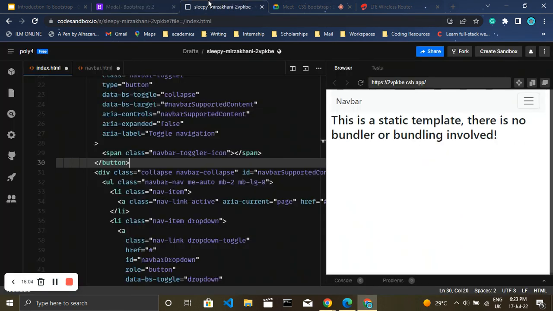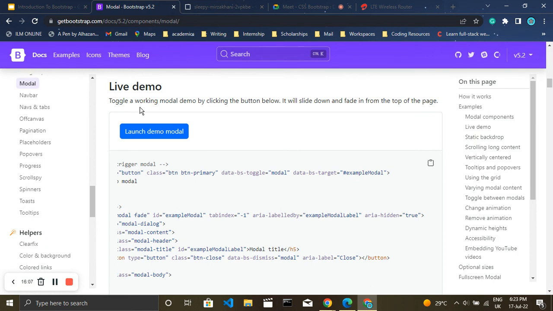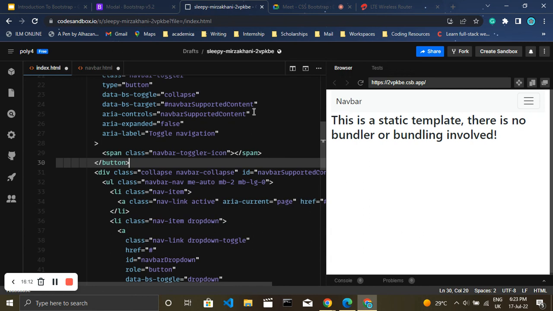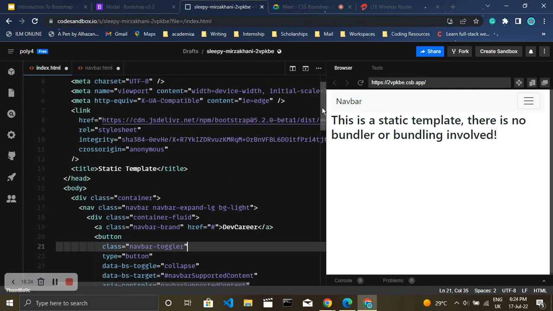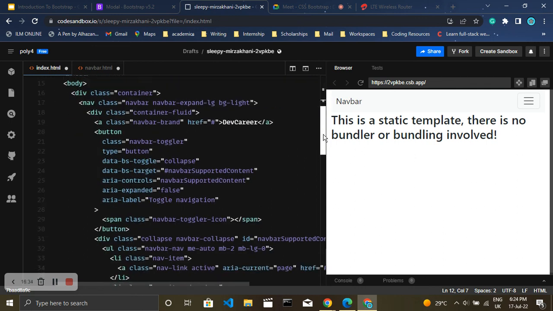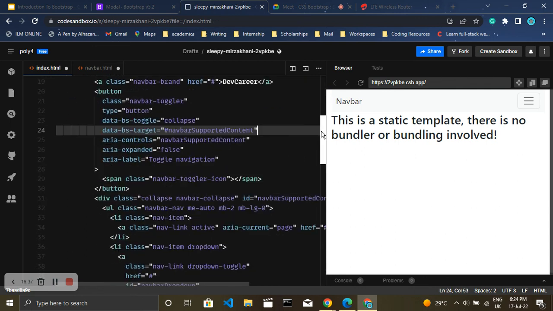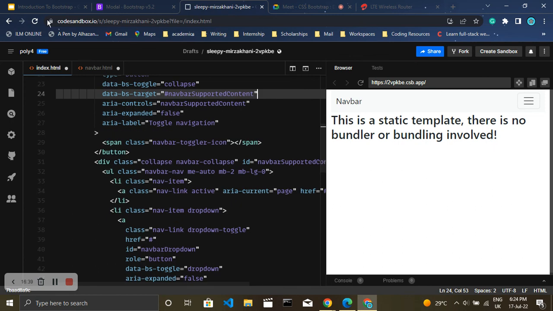So I can't go through all the classes and all the components that are available in Bootstrap. I will leave that to you to do some research and use it according to your need after the class. But these are the basics of it. What you need to get Bootstrap working is the CDN. Of course, even if you are working on your local, you need the internet because you are using the CDN link. So copy the CSS and copy the JavaScript, and you have your Bootstrap working perfectly.